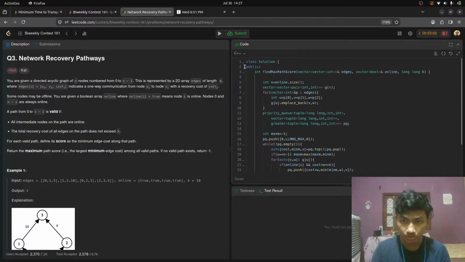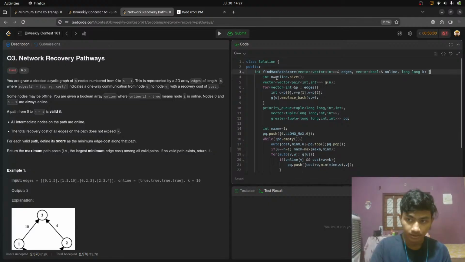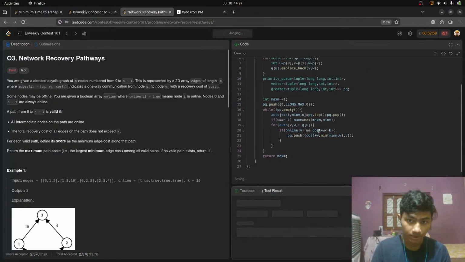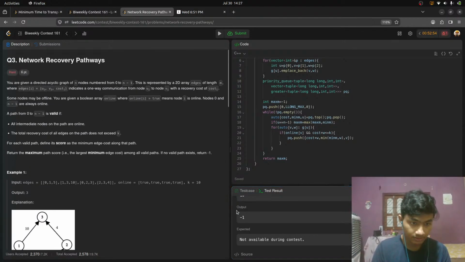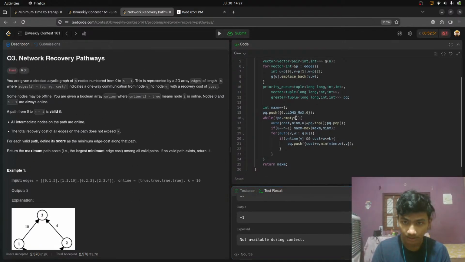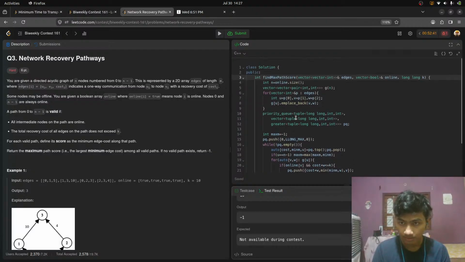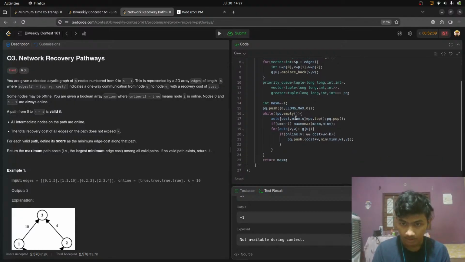I think this should work, but I'm worried about whether it will give me a TLE or not. The first case shouldn't be -1, right? So there is definitely some problem with the approach.